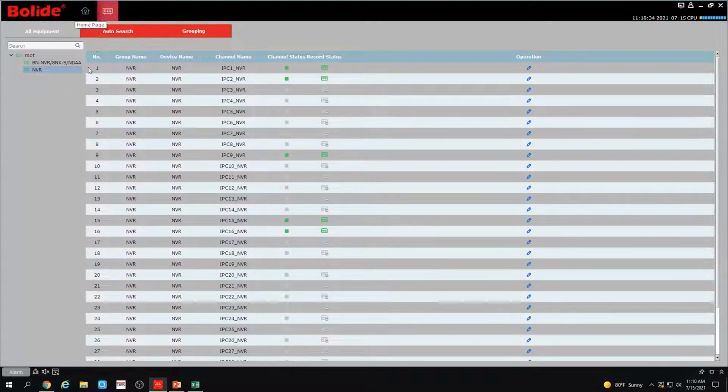So we can add up to 120 NVRs and DVRs. Another great thing is you can add analog cameras to a DVR. Let's say they want to keep their existing cameras, put a DVR on, and then they want to buy a new system in addition. Then you put IP cameras on an NVR, then use the software to bring them in together, and from their perspective, it will look like just one system through the software.